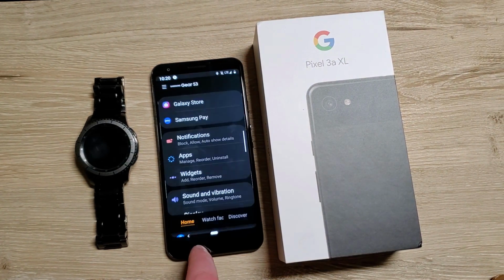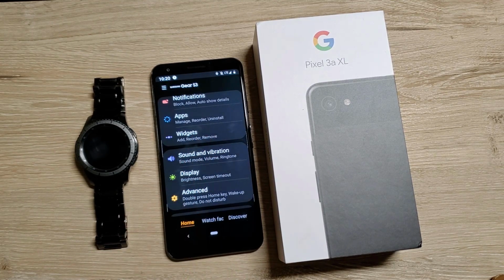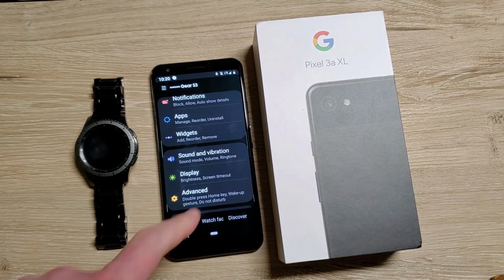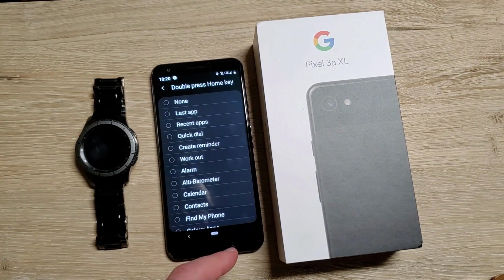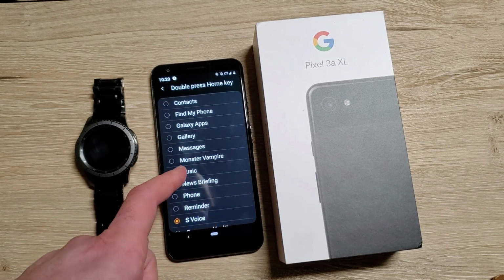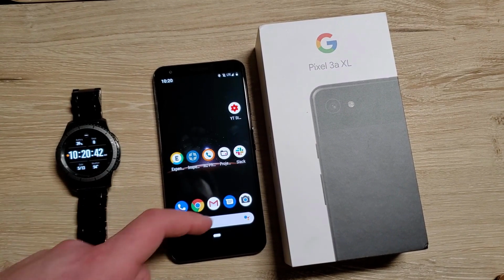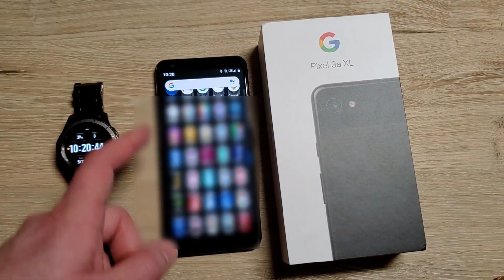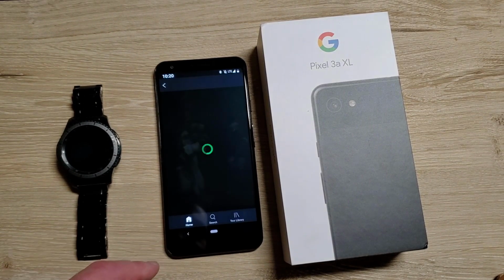Another thing I like to do is change the system. Go to this advanced option. And the double press home key. I don't use S Voice, but I do use the music app a lot. So let me show you an example of how I would use that. So let's say I'm playing a song. Let's play some Jelly Roll.